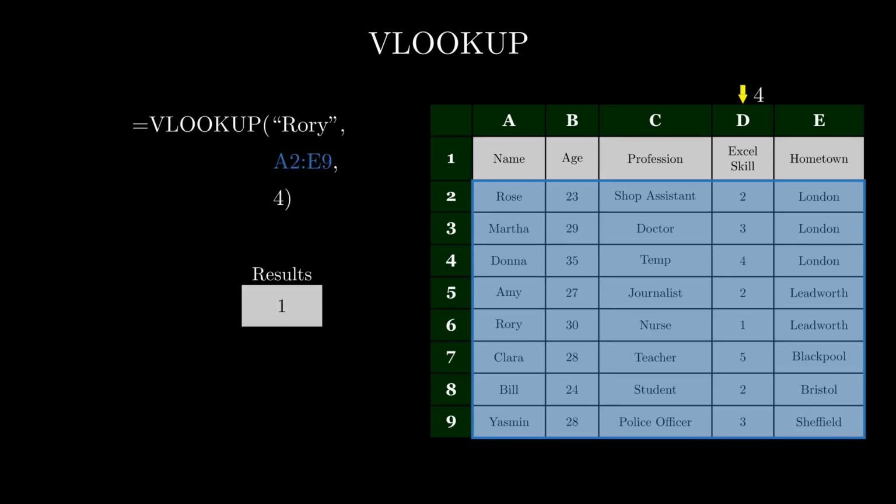However, this function shows its age with its many drawbacks. The search value you're looking for must be in the first column of that table range. As a corollary, anything we're looking to return must therefore be to the right of this lookup column. The third argument is a static index value, which you have to count and put in manually. This means it won't update dynamically if you insert a column into the table and it will just start returning the wrong column instead. In these cases, it would be up to you to go back and change every index value in these VLOOKUP functions.